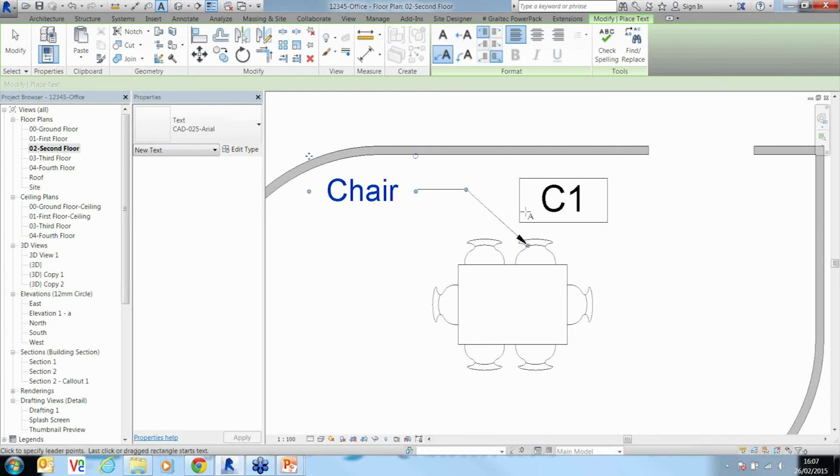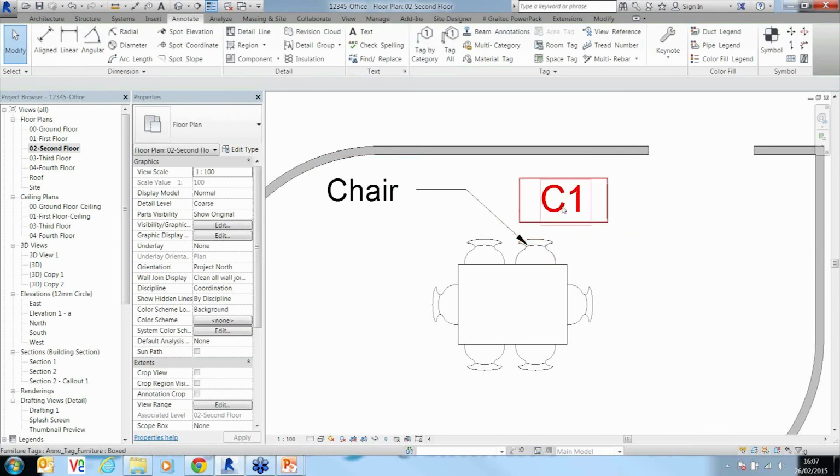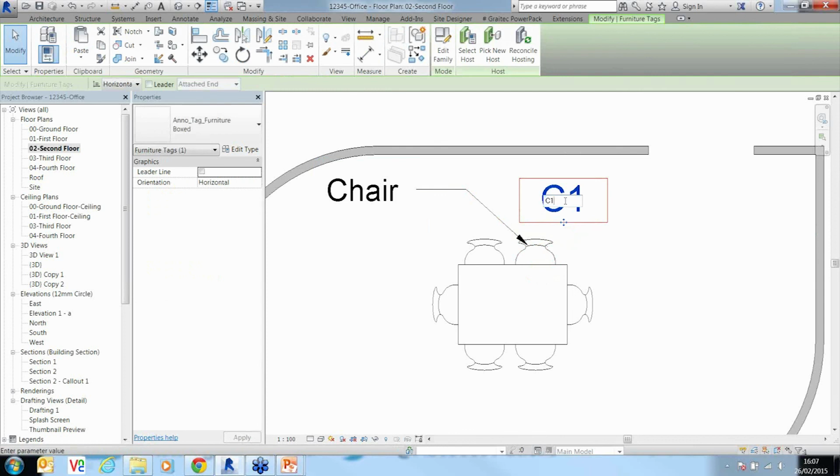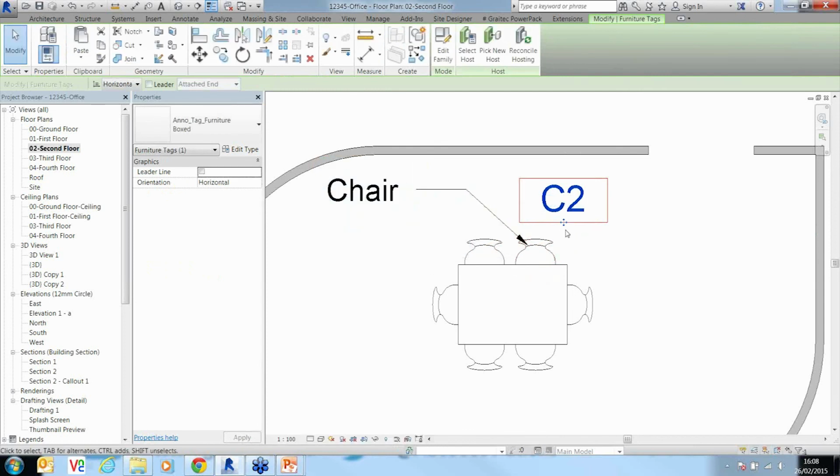Spell. Okay, you'll see it's calling it by the information. But if I was to change that, that tag's not going to update because that's just simple text. Although you can still place the information in, that tag will change if I change this. So I can actually select the tag and call that, for example, chair 2. Okay, and what it'll do is update the information inside that.